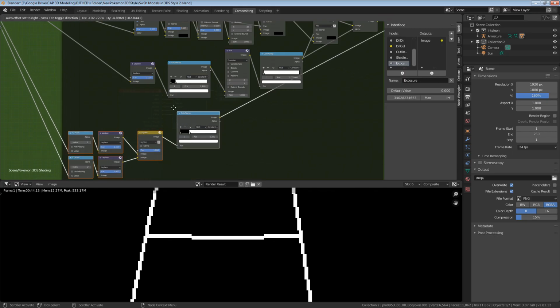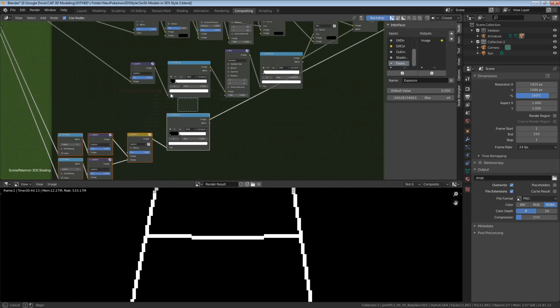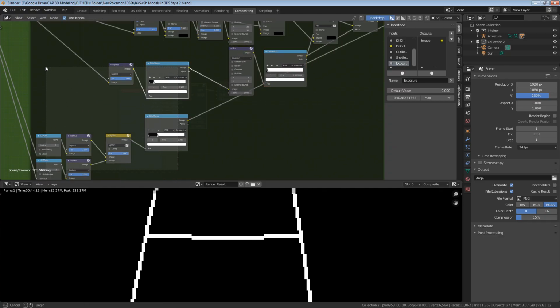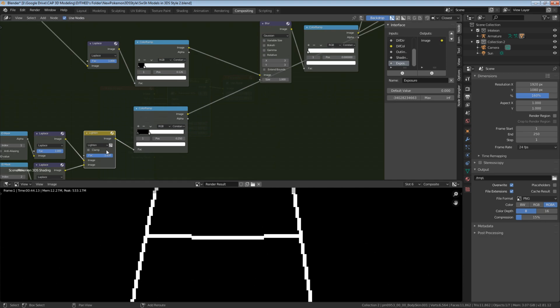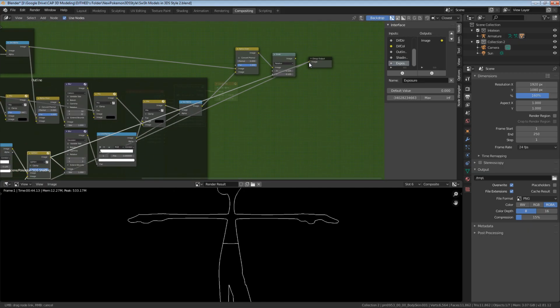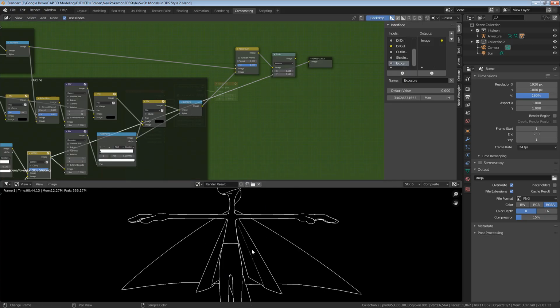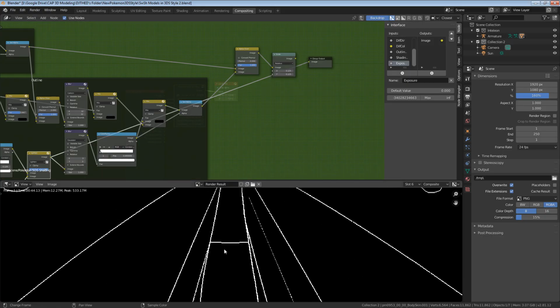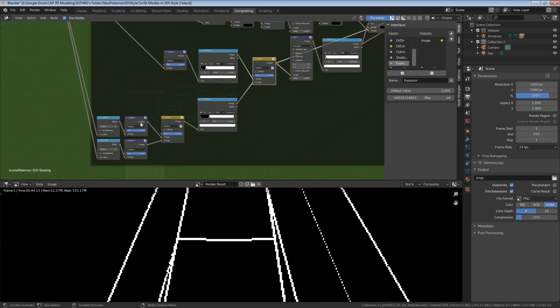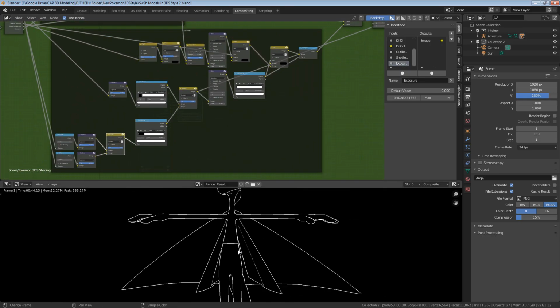And now we're going to go ahead and move these more this way. These more this way. I'm going to make a gap right here. We're going to copy this lighten node. I'm going to put that here. I'm going to connect the other one on the bottom to the bottom. And then if we were to see what we're doing with this node, let's connect that to the output. We have all of our outline data right here. Everything's merged, including our new outline that we made by splitting them into separate objects using object indexing, outline, edge detection, merging them all together, and this is our end result.